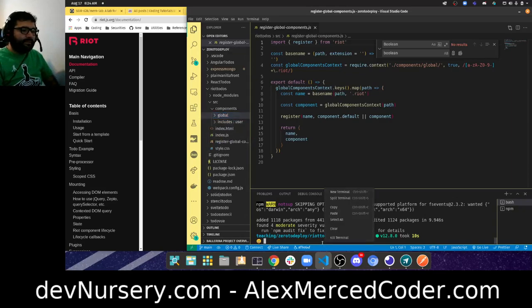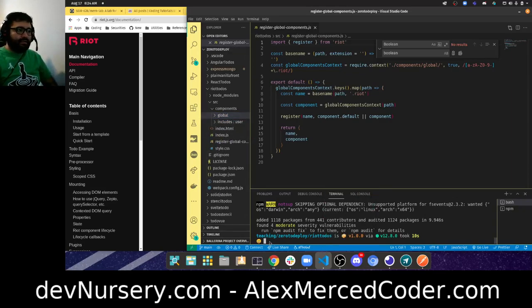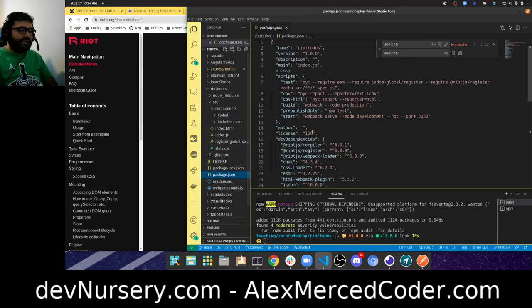Well, let's see here. Let's start the project. Let's go to package.json and see what the default looks like. It looks like it's npm start to go into development mode.